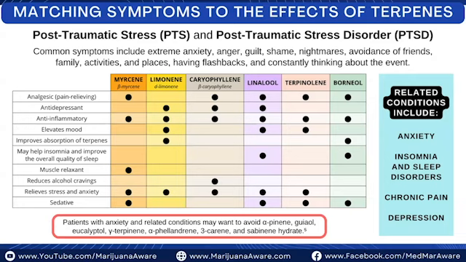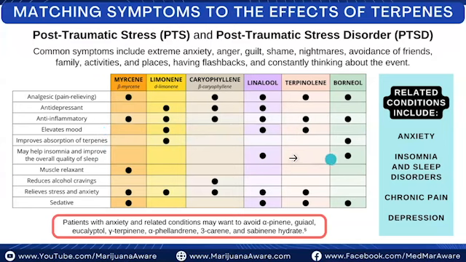And there are some terpenes that can help with that. For one, we're always going to look at the pain relieving properties if they are experiencing any pain from the event, and that pain might then trigger a PTS event. We're also looking at mood elevation properties of limonene, linalool, terpinolene, and borneol. And then we're also looking at things like improving insomnia and helping with sleep. That's going to be your linalool and your borneol.